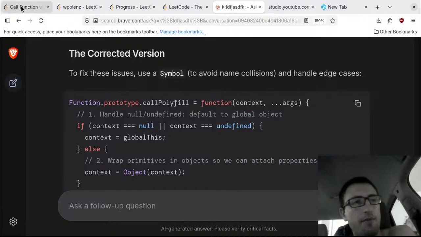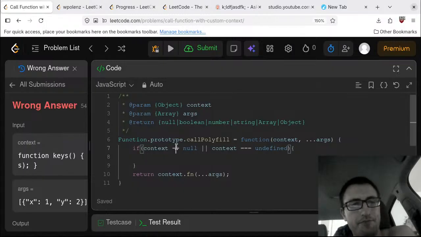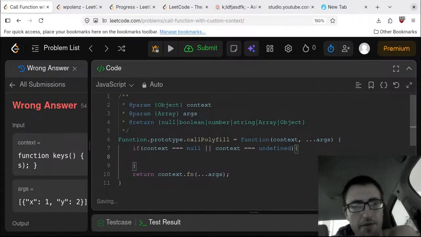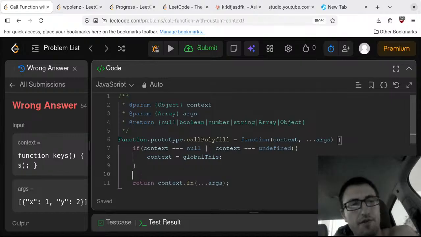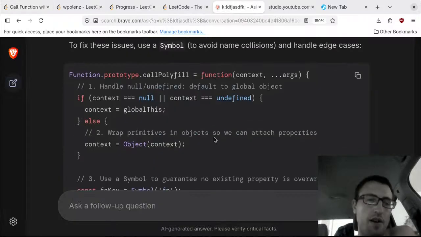It's both triple. Yeah. Then let's say context equals all this. Okay. Otherwise, wrap primitives and objects so we can attach properties. Okay.